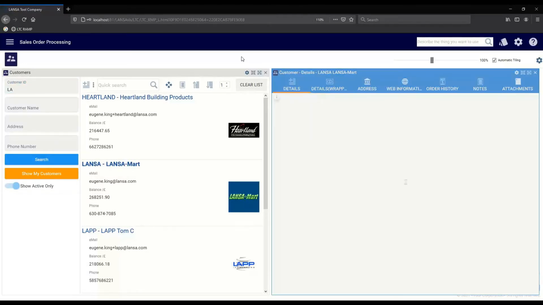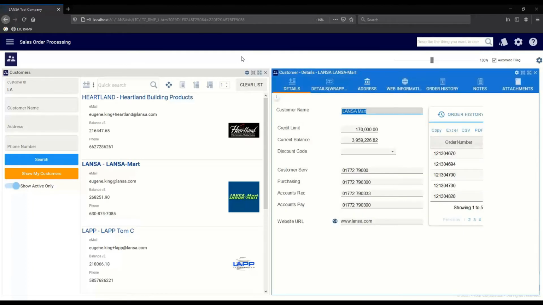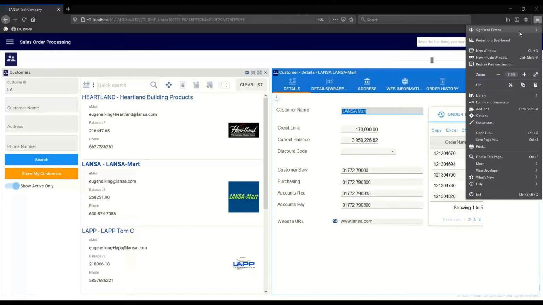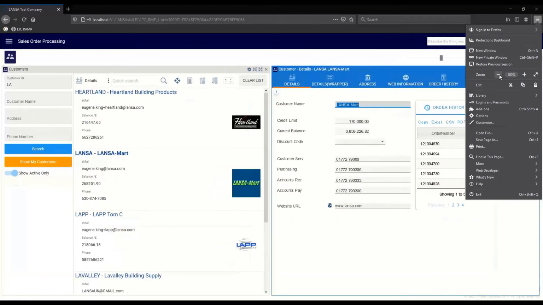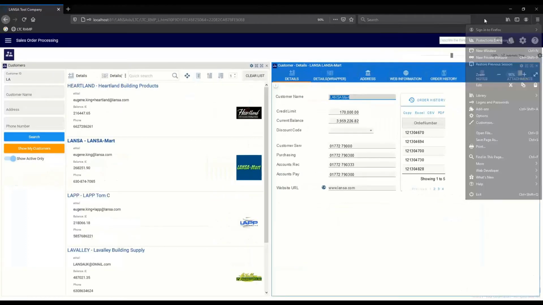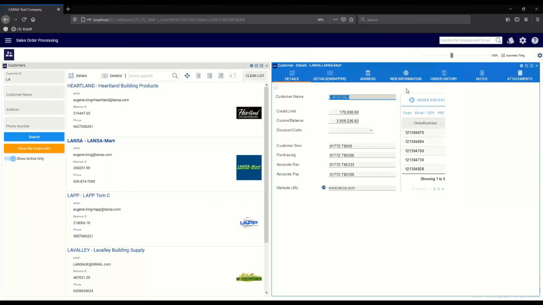Now, what's happening in the background here is that Ramp is navigating through the various menu options. So it's signed onto the system, navigating through the menu system to then show the 5250 application. Okay, and this is what you're actually seeing here.